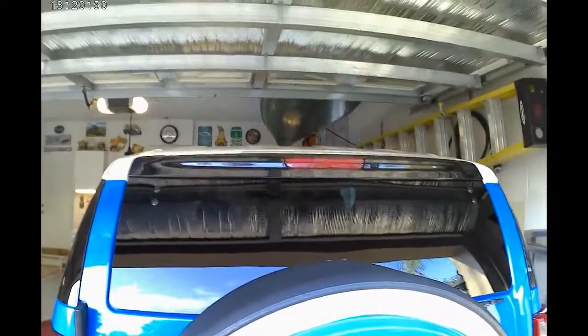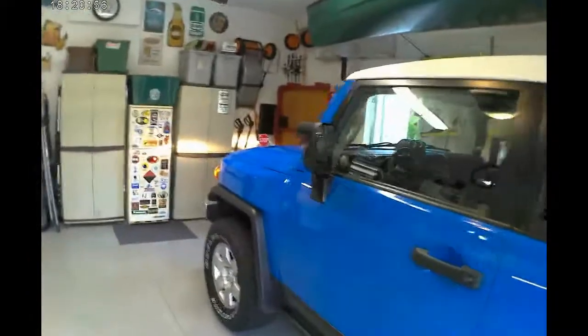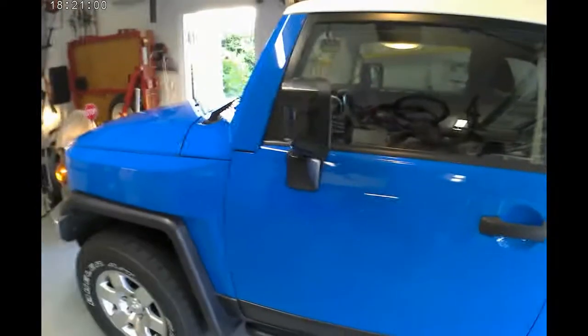And again, that's going to be replaced with one that is actually really kind of black. It's smoked really dark. That's how it lights up. Should get that in about another week. That'll be nice. Anyway, guys, that's it. Again, the bulbs were the hardest thing. The relay, piece of cake, and at least hopefully now you know where it is.